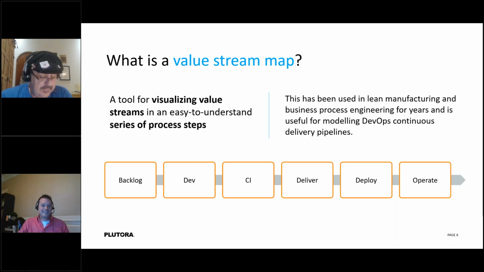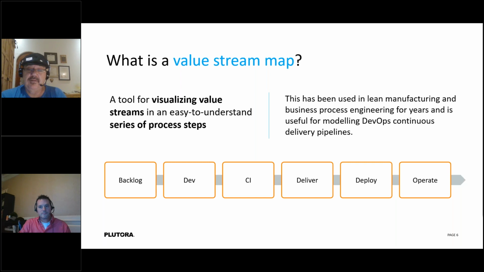Anyway, value stream mapping is not new. I think the first examples that people point to were like 1918. A guy called Charles Knoeppel, and he was just talking about how to document process flows for manufacturing in that case. And there's lots of interesting books that have been written since on value stream mapping. Probably the most recent one in particular is by Karen Martin and Mike Osterling. They wrote a book called Value Stream Mapping.